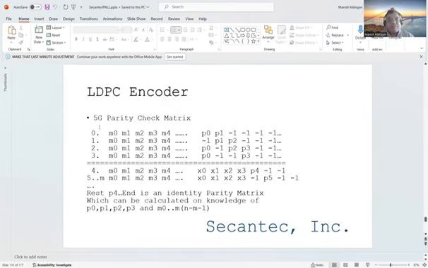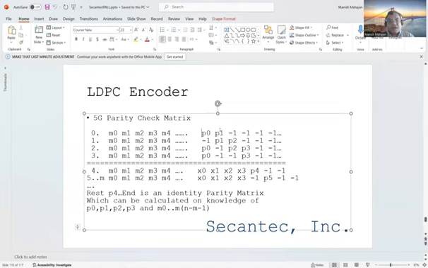In the 5G parity check matrix, it is arranged in such a way that you can see I have noted down 5 or 6 of these rows. In the first row, there is P0, P1 on the parity check. On the second row, there is P1, P2. On the third row, there is P0, P2, P3.